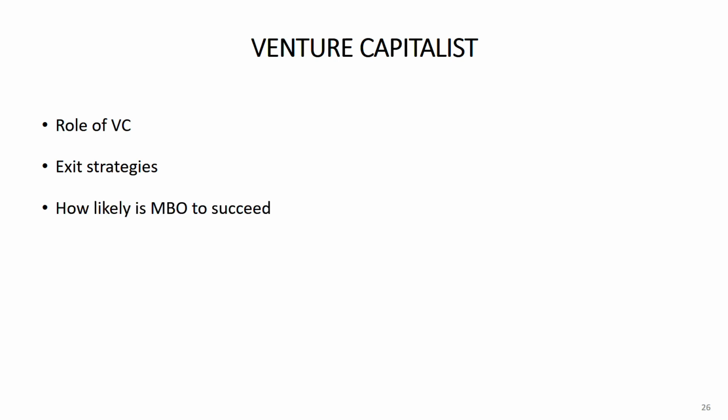Next, how likely is an MBO to succeed? You need to know how likely an MBO can succeed. For example, you can say an MBO is likely to succeed if, because there are a few reasons, personal motivation is there, determination is there, or quicker decision making and more flexibility. You can see that management is quicker in making decisions and more flexible. They are saving their overheads. In this way, the MBO is likely to succeed.